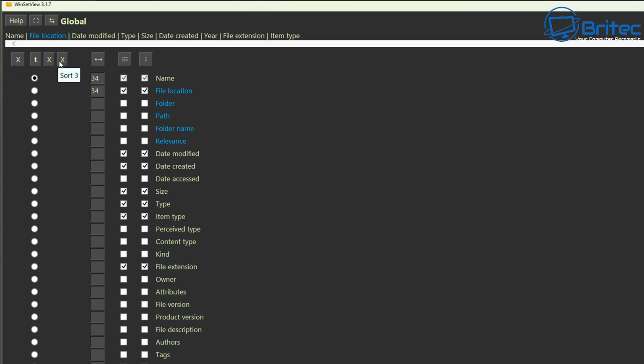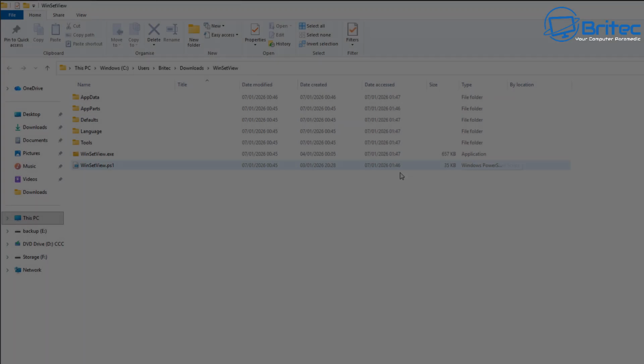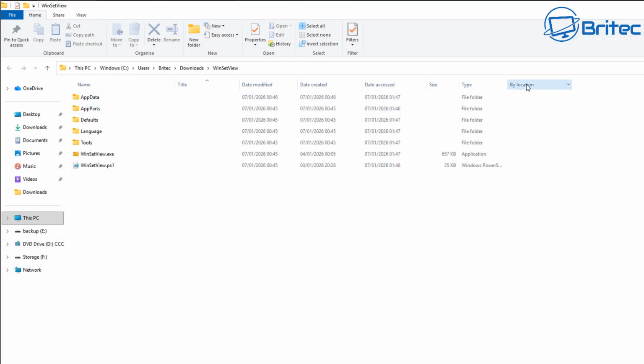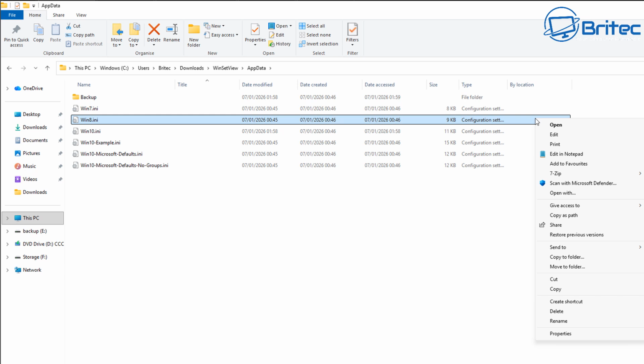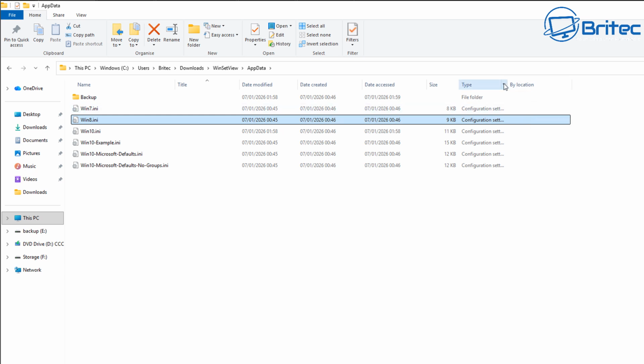But you can see there's lots of settings inside here that give you full customization of the Windows Explorer or File Explorer inside Windows. And there you can see some of the categories here. You might need to restart your PC to set these up correctly, but you can see you'll have lists of ones that you've set up here as well. And remember, we're in app data right here of the actual application as well, so you can customize it the way you like.